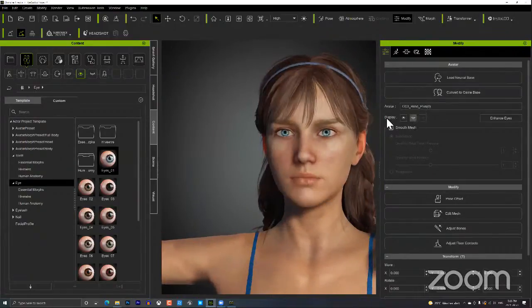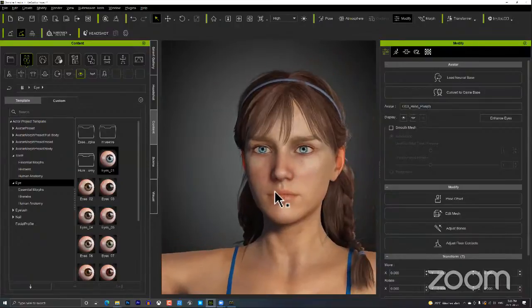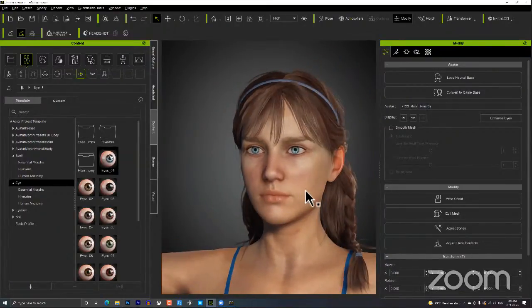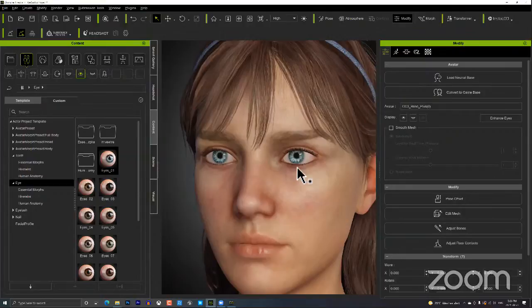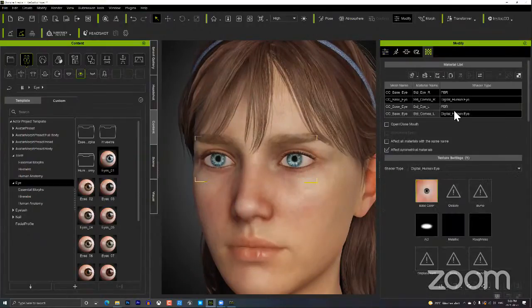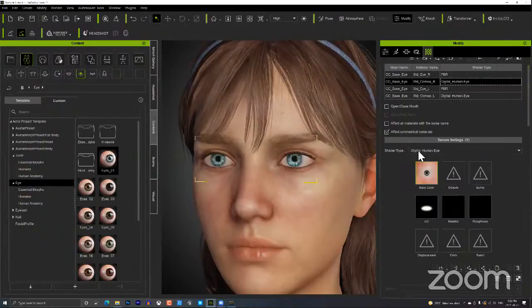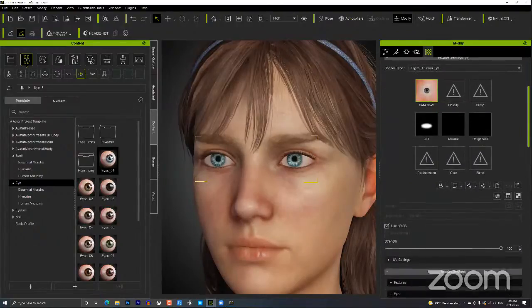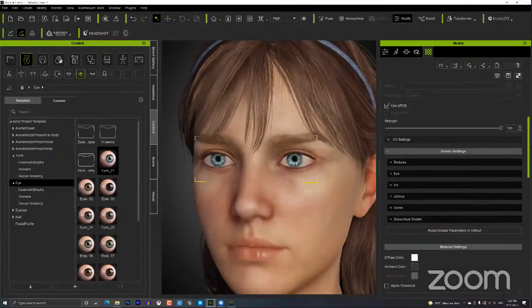Okay, so I'll close the mouth right now. If you do want to change the colors of the eyes or anything like that, it's actually really easy. You can just select the eyes and go over here to materials and make sure you select the digital human eye, not the PBR standard IL. So make sure you select the cornea material name here. And you'll see the shader type is digital human eye. So the DAZ ones are not digital human eye shaders, they're PBR. So we have the special shader called digital human eye.